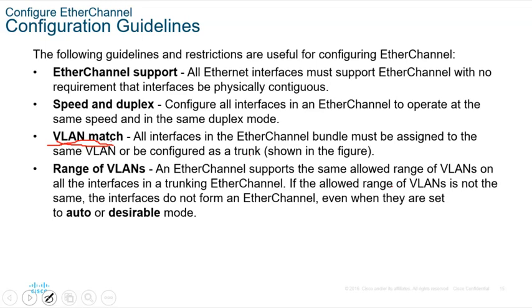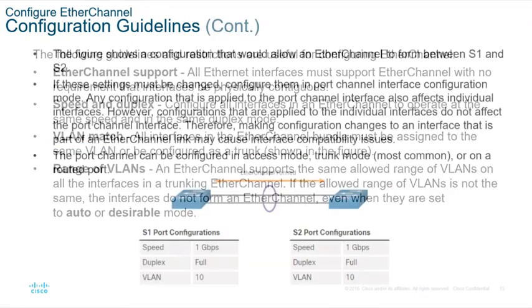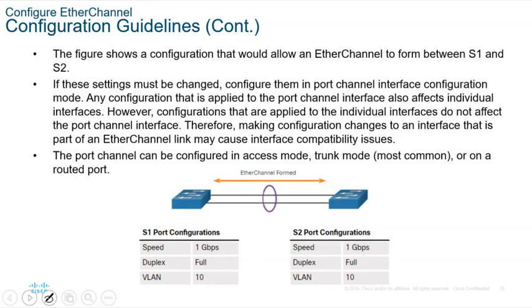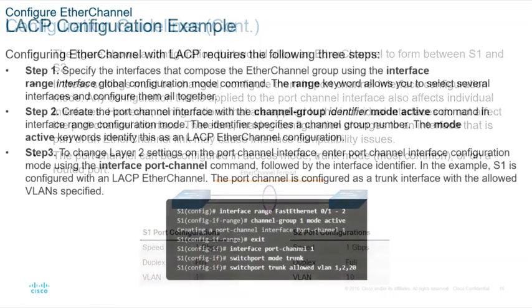Now if you go to VLAN match, then that is when you're using what you call the legacy inter-VLAN, something like that. Legacy extension of the VLAN. You're extending VLANs on switch 1 and then the other side, where you have to pick some cables in this VLAN and then in the other. But that is a legacy method. I don't need to go all that far. So we've talked about these guidelines: if it's 1 Gbps, let it be on both ends, duplex full, and then VLAN, something of that sort.